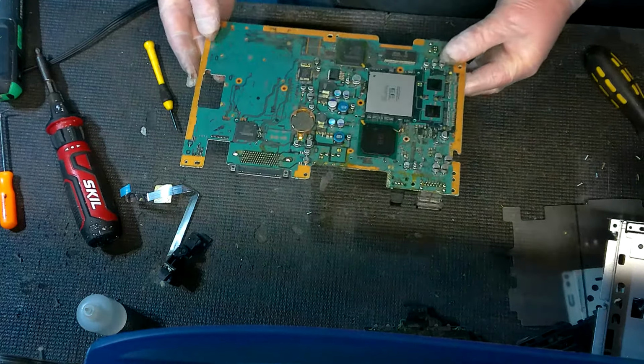Luckily, these things are not very expensive. I mean, the most expensive one I sell, I think, is $35. So it's going to be a lot cheaper than replacing the whole console.